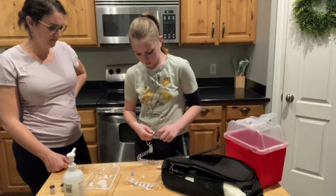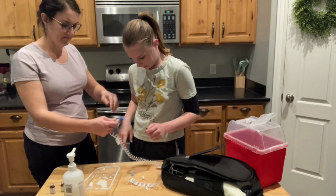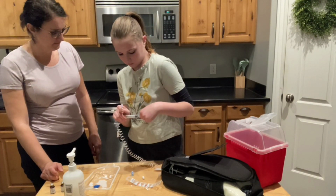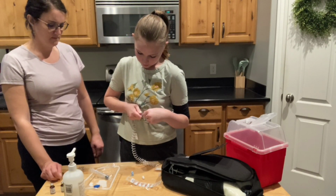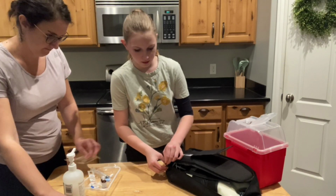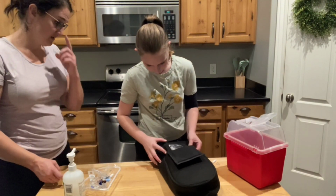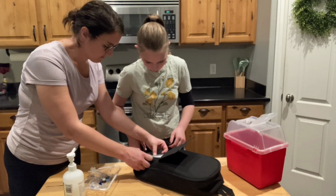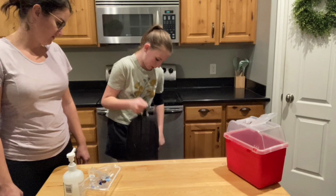We're gonna take this guy. It's a little wet, but it's okay. No, it's not. I need something to wipe it down. Connecting it. Okay, now we are going to zip up my backpack. Throw away the garbage. I don't understand why it always shifts to the side. We need to make it so it can shift. Okay, hold on. Start pump. Start now. Have 2 pounds on my backpack.